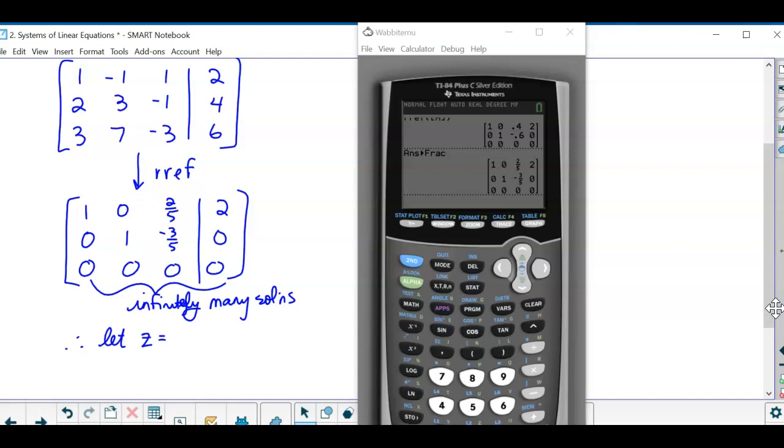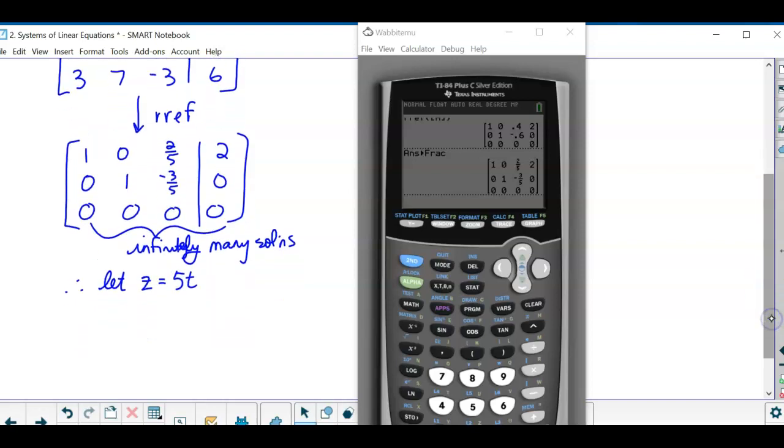So again, same thing. Let, in this case, Z be a parameter. Now, a little hint on this one is if these are fractions, you can let Z be a parameter, T. You can let it be 5T, 2.23, like it can be a fraction as well. But if I let this be 5T, then I don't have fractions. Is it wrong to do it just T? Nope. Because you'll see the direction vector, again, when we review vectors.